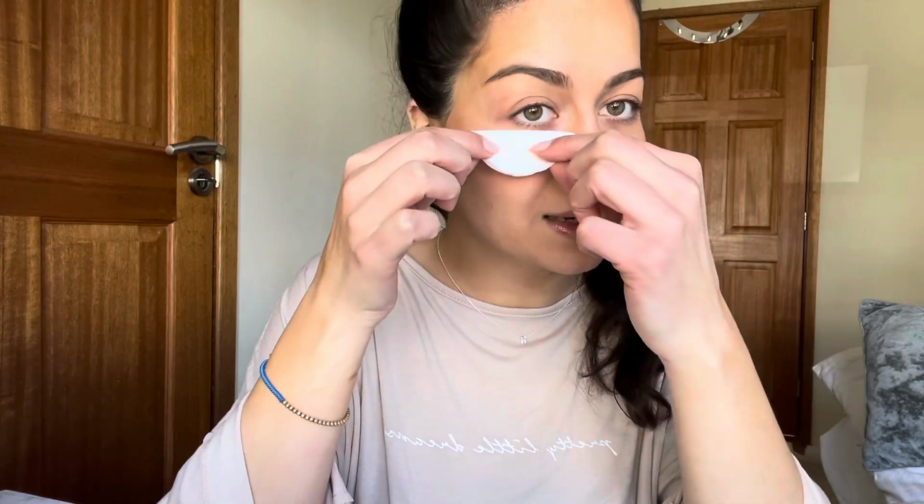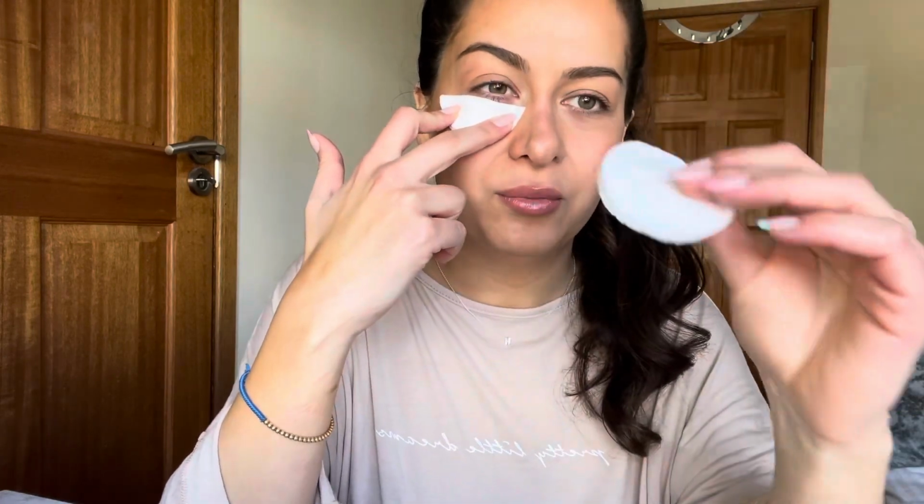First thing you're going to do is get a cotton pad. You're going to fold this in half like that, and then wet this cotton pad just a little bit and place it right under your eye like so. You're going to hold it right there, get your makeup remover onto another cotton pad, close your eyelid and just wipe away your mascara straight onto this pad to avoid it coming onto your skin and then having to rub it off. So that's one trick for those of you who love to use mascara.